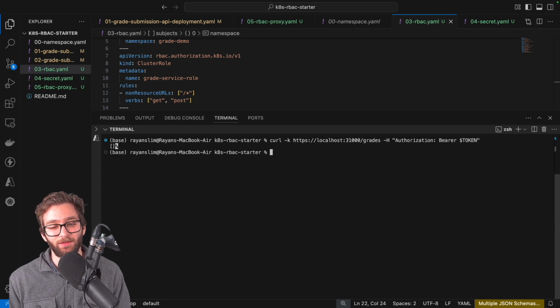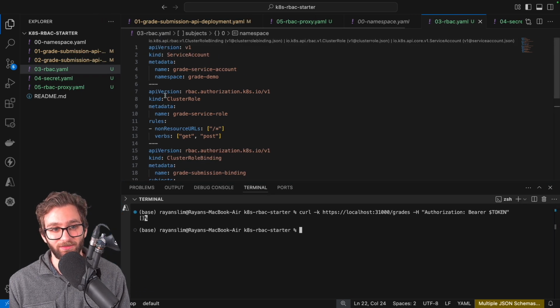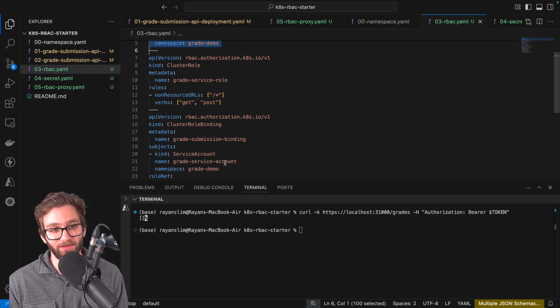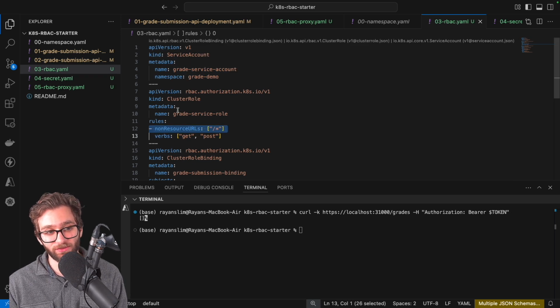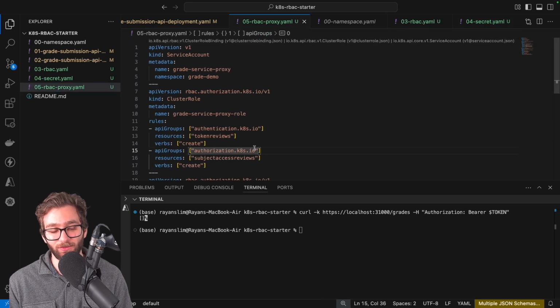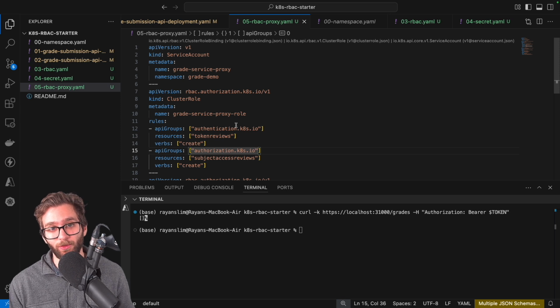Beautiful. This concludes our tutorial on role-based access control. You were able to learn about so many different components like service accounts, cluster roles, cluster role bindings, actions that can be performed on specific resources that you want to allow certain components access to. And you learned all this through a very multi-layered example. I guarantee you, as of this recording, this is the only resource online that will teach you about role-based access control to such depth.